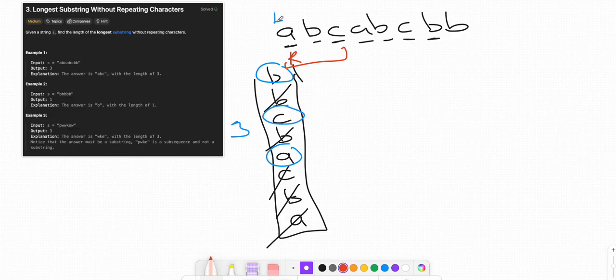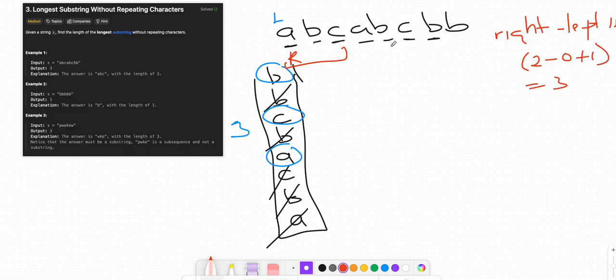The length of a given range is right minus left plus 1. So in this case, it is going to be 0. Actually, no, it's not 0. It's 2 minus 0 plus 1, and that is going to be 3.